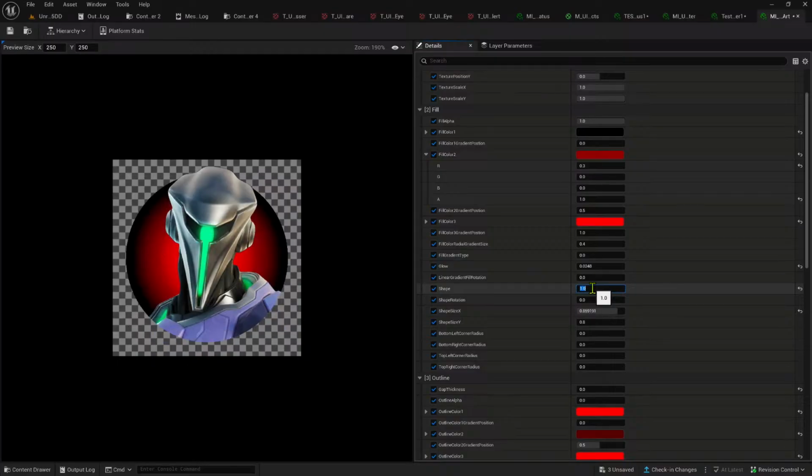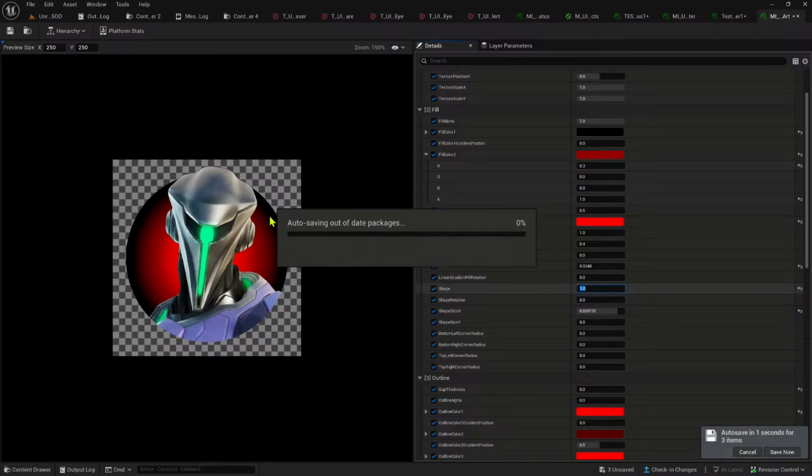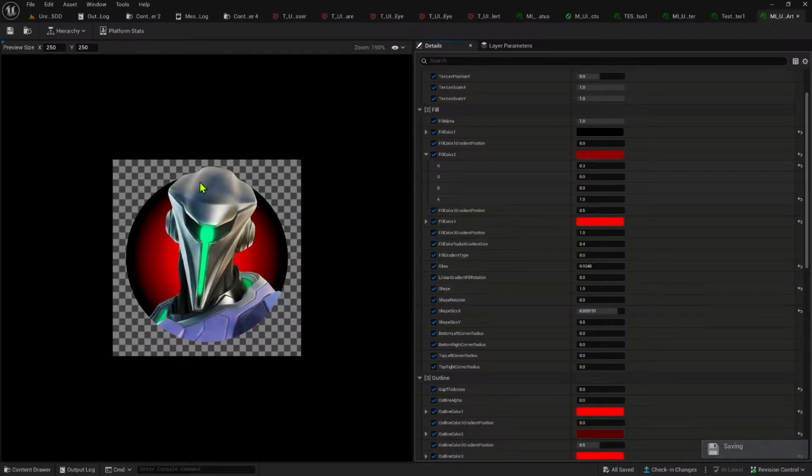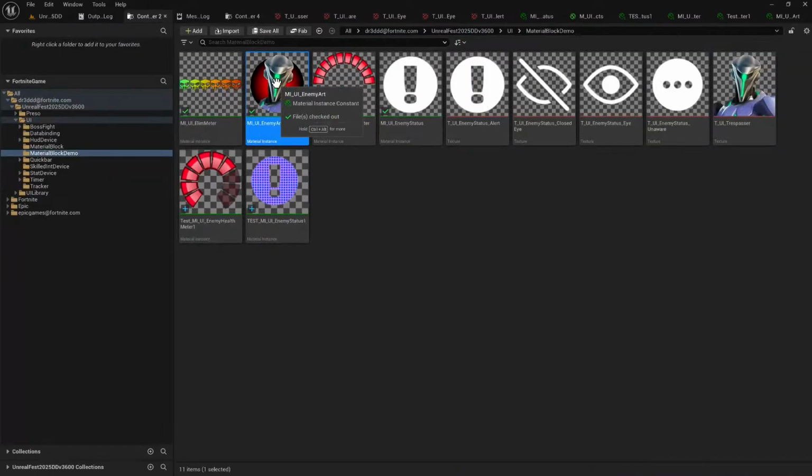One of the harder things to do, and once you learn, learning materials can be intimidating, but I encourage everyone to look at Material Lab. It's a really great set to start to get your mind tuned in that direction, that way of thinking. But some of these things can be tricky to do. And one thing that I really love about this is, see how the portrait pops out of the mask here? I can change. Oh, actually, I should probably dupe this.